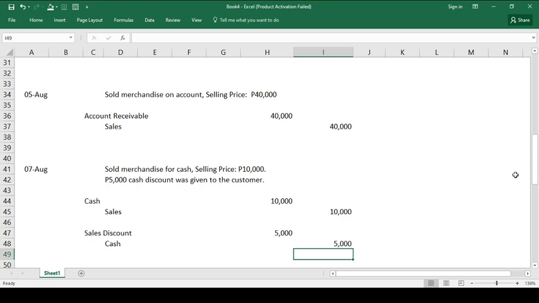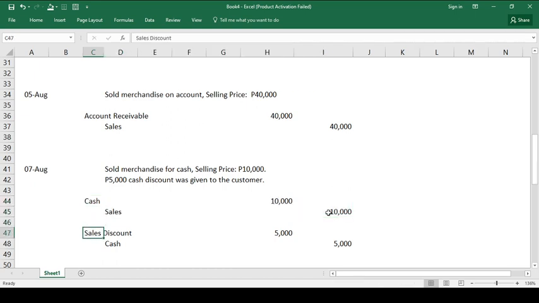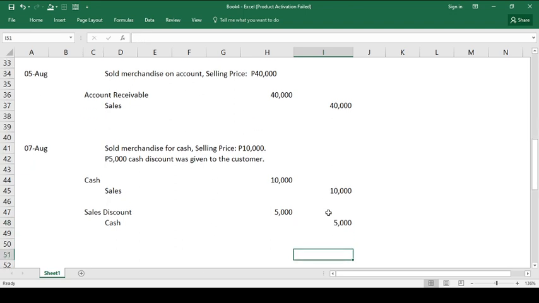Kaya value parted with cash. O, dalawa po entry natin. Una, entry po natin related to the sale, which is the sale of the merchandise at 10,000 pesos. That's the selling price. Then later on, we record for the discount that we give. We debit sales discount at 5,000 and then binalik po natin sa customer yung 5,000 pesos kasi it is the discount that we give to him. Okay? So that is our entry.